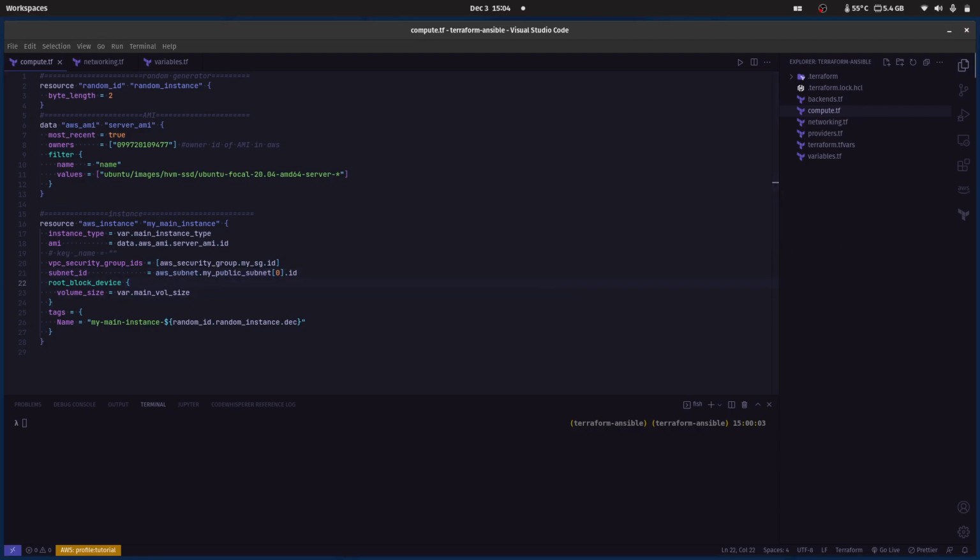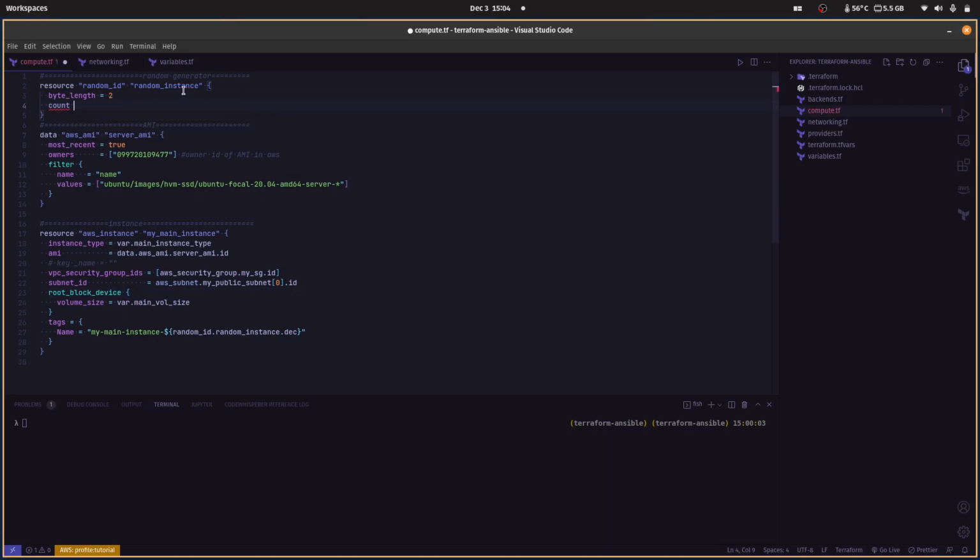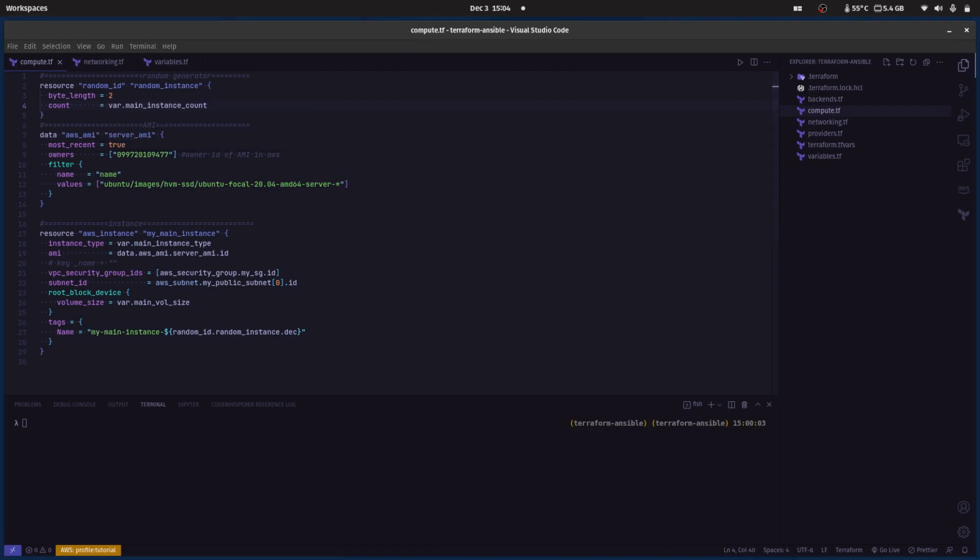And come on back. Alright, I created a random ID resource just as we did before in the networking section. I kept the byte length at 2, which is fine. If you did something different, feel free to keep it that way, or just step it on back to 2 to keep it simple. And the count.